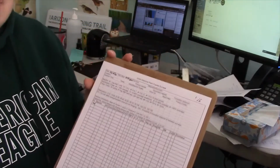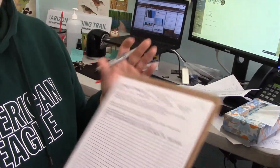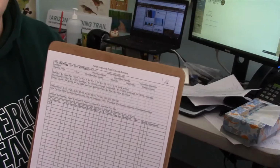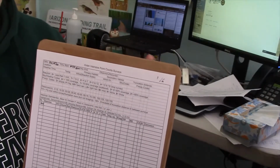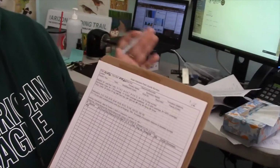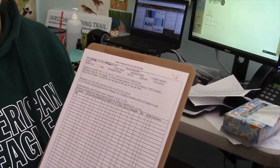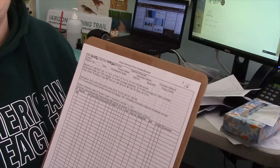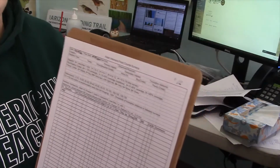If you are less knowledgeable about that, I suggest you use the 6-letter code system. So that would be the first, if it's a bird that has 2 words as its name, like loggerhead shrike, you would do the first 3 letters of each word. So if you're not sure, go with the 6-letter system, but if you do know the 4-letter codes, go ahead, or use any sort of standardized abbreviation. Like northern cardinal, you could do N period card, and that's very clear that it's a northern cardinal.